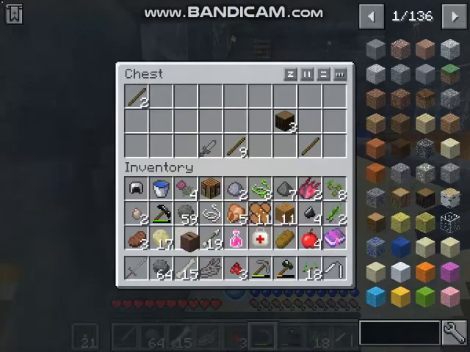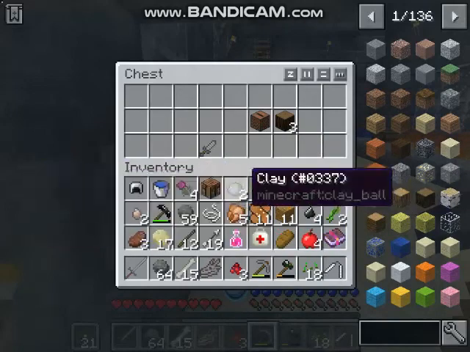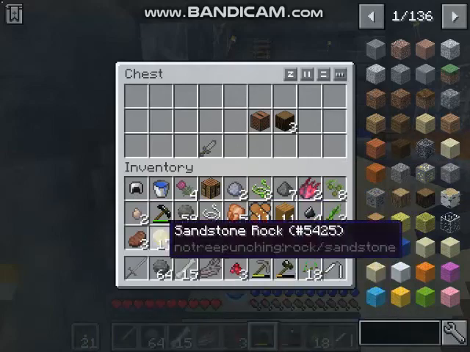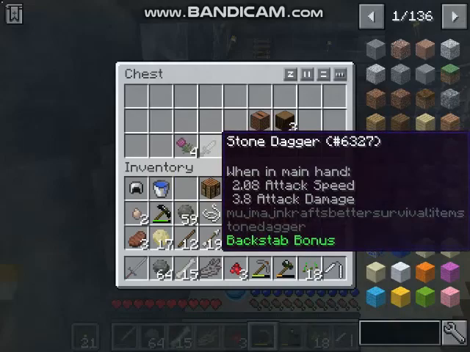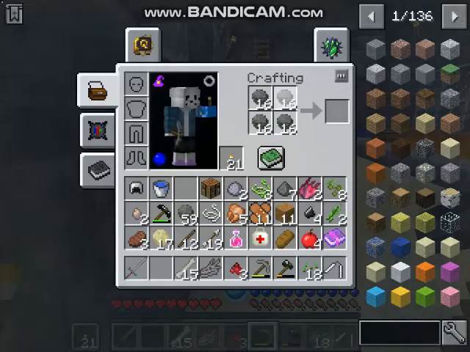Sticks. That's so important. Like, actually, those sticks are one of the hardest things to get in the game. I hate it. Don't think I want that. I don't think it's gonna be all that useful.